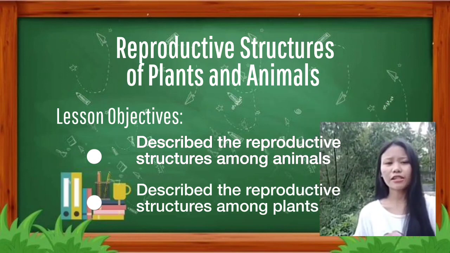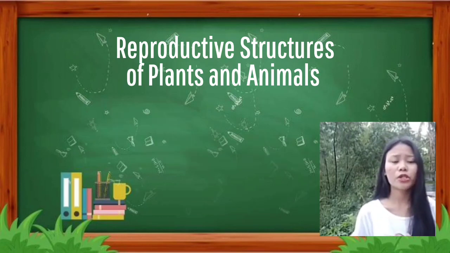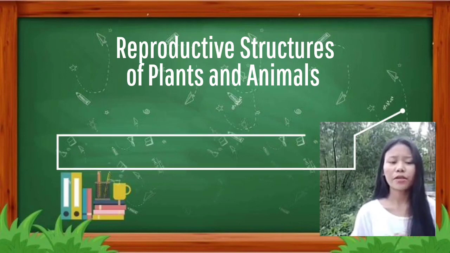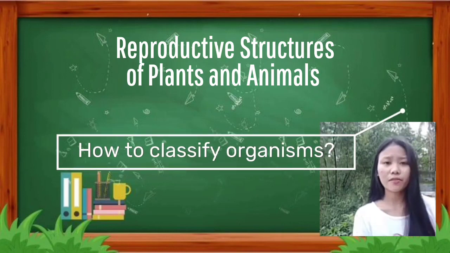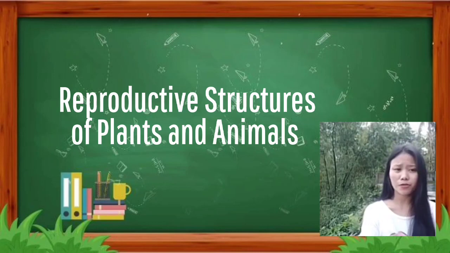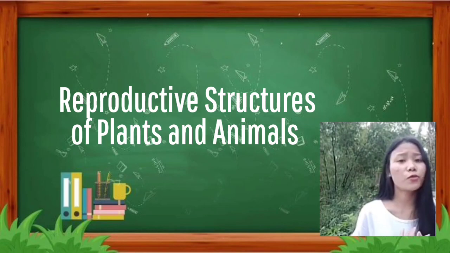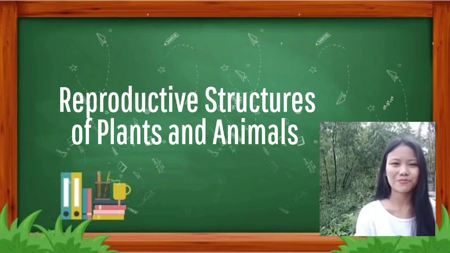Class, living things, due to their diversity, need to be identified and classified. Classifying means that we sort similar organisms into groups. Of course, we are going to classify them into groups whose members are similar to each other. Scientists have devised classification systems for organisms to facilitate learning about them. One organism has one scientific name, which makes communication easy. Now, let us find time to study animals and plants and how to classify them.